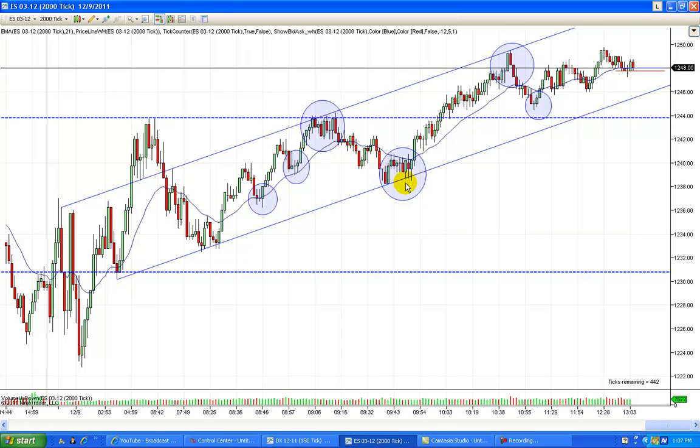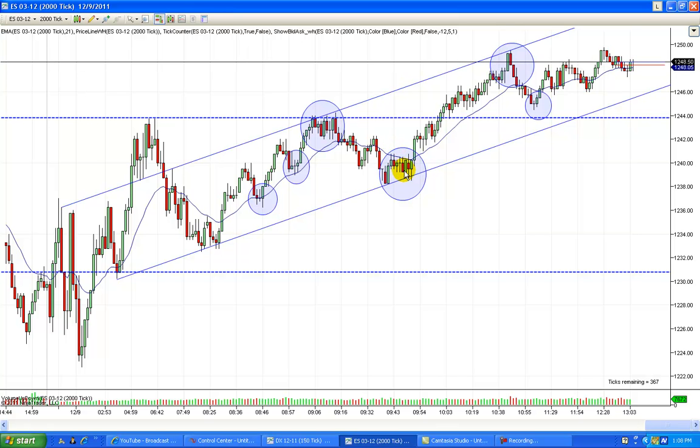So we needed to wait on a trap, and you can see we had this move down right here. We broke below the trend line right there, and then had that bullish reversal bar. So going long right there was the place to go. And that also is a second entry long. You got your pullback, you got your new low, you moved up, you pulled back, you moved up, a first entry, pulled back, and then moved up, second entry. So really that was the second entry right there. So you could have entered on either of those bars, but if you entered right here, there's a possibility you got stopped out, and there were all these overlapping bars right here as well.